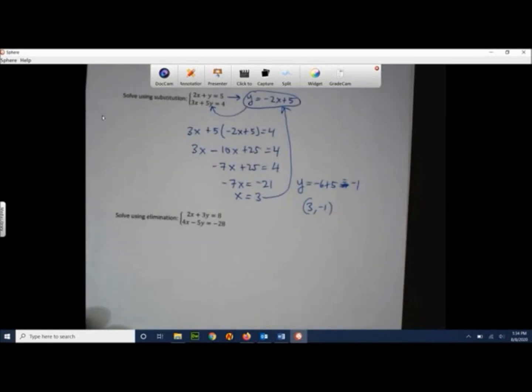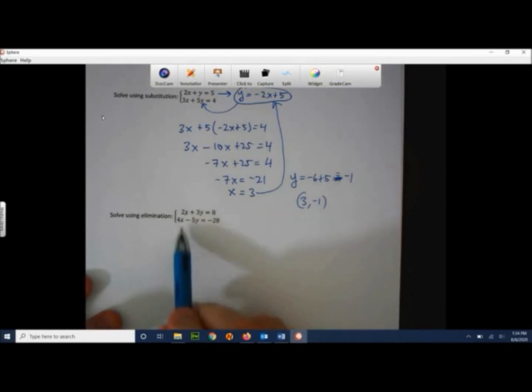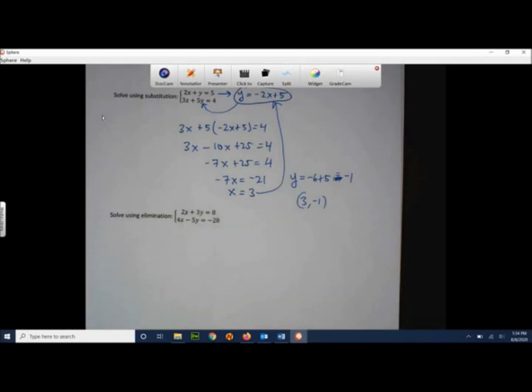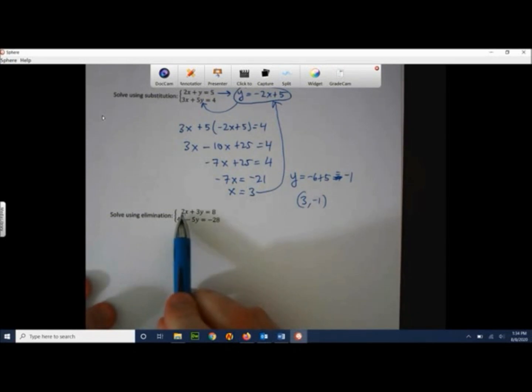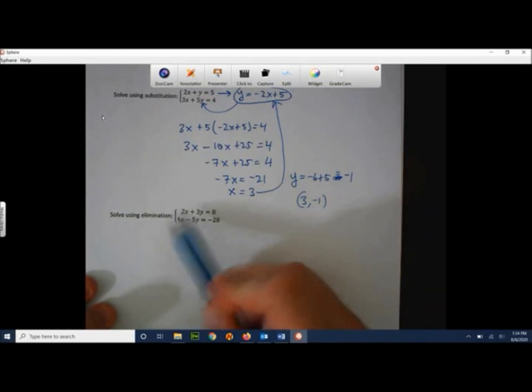The other standard technique, like I said, is called elimination. And the deal with elimination is if I were to take either of these equations and try to get x or y all by itself, eventually I'd have to divide by a number, and that would introduce fractions, and that makes life a little bit harder. We like to avoid fractions when we can. So rather what we do is we set the variables up to eliminate.